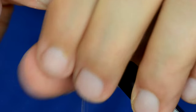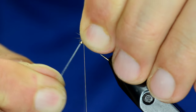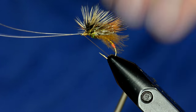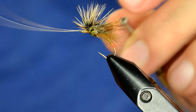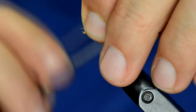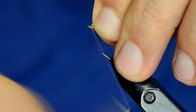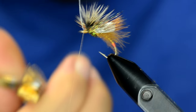So then I'll come back up in here. Really tight pinch with your left hand. Don't let it go. And then do a couple of wraps right behind the eye. And now you can pull your loop, and it's going to snug that hackle right back into there. And now we're going to pull everything up, including the loop. And I will throw a few wraps in front of the loop there, lock it in, and then I can get in there and snip that loop.